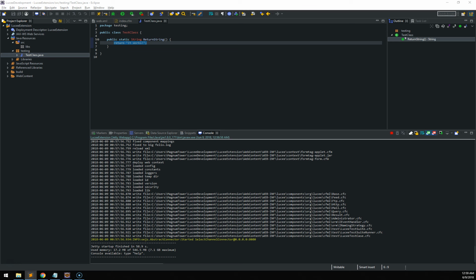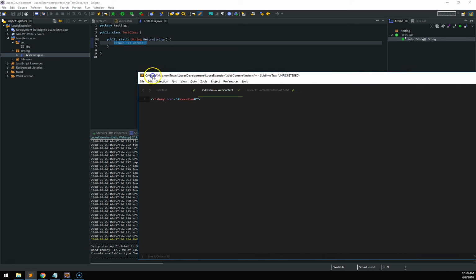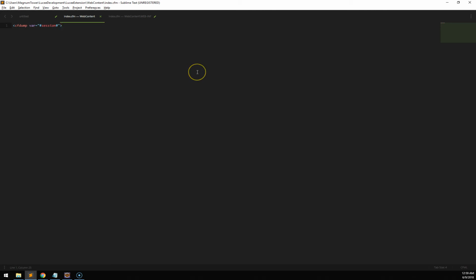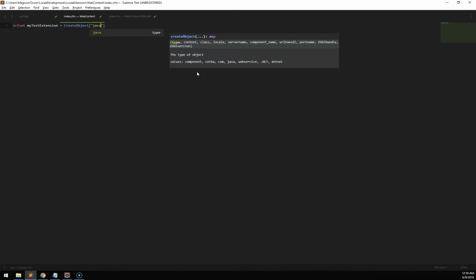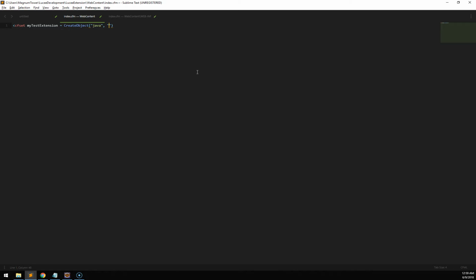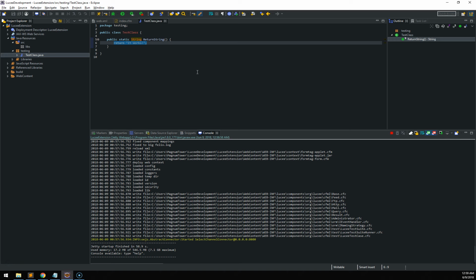And so we'll go into Sublime, and we will get rid of this. We can do cfset my test extension equals create object. What did I call that?